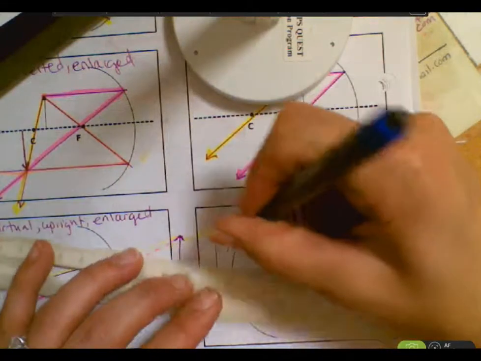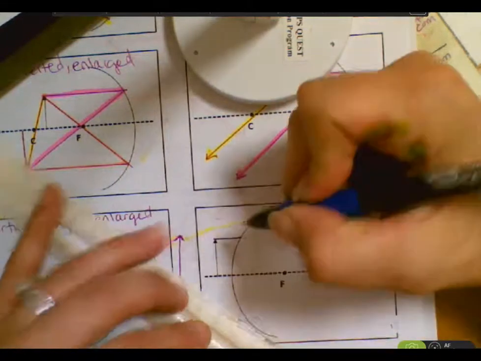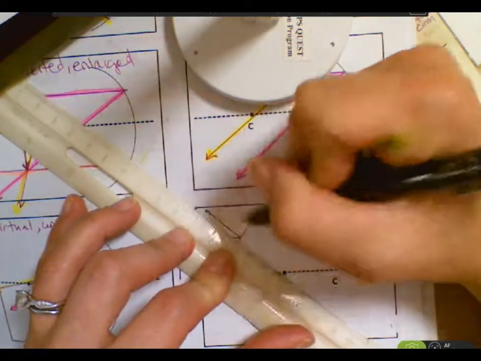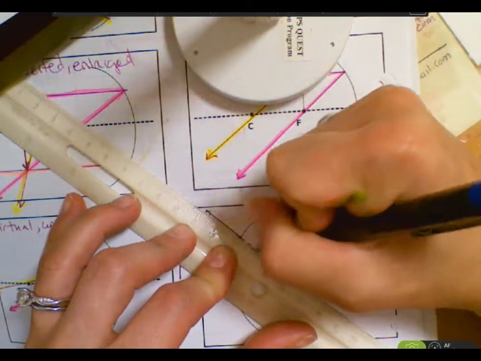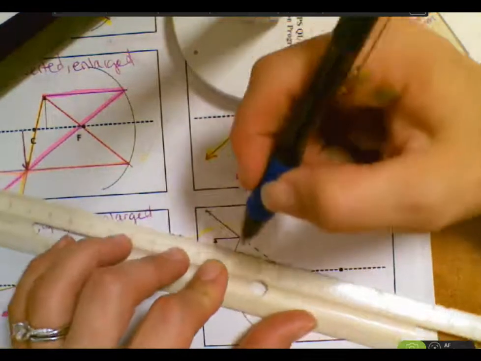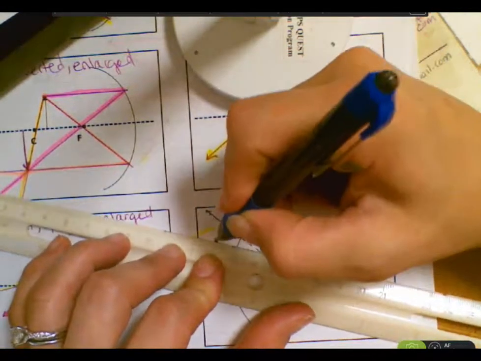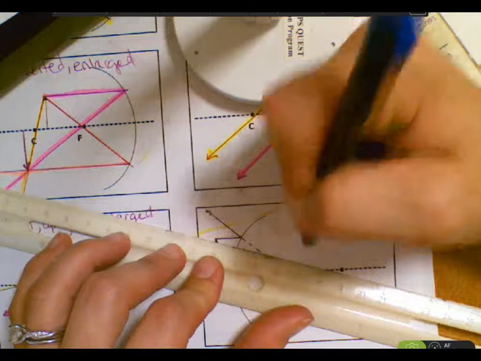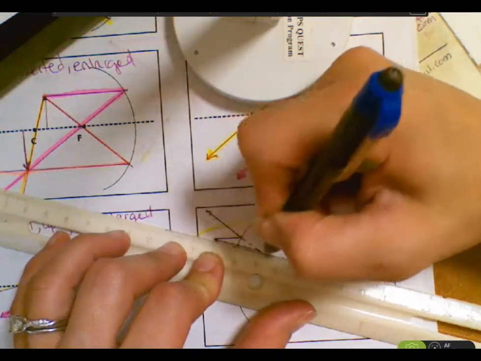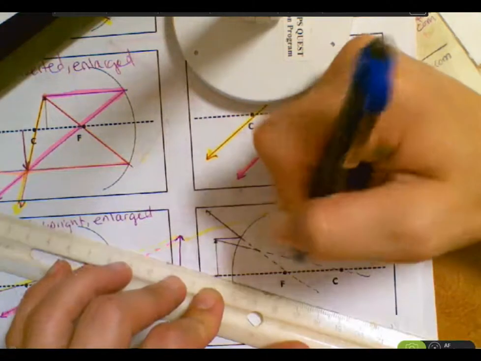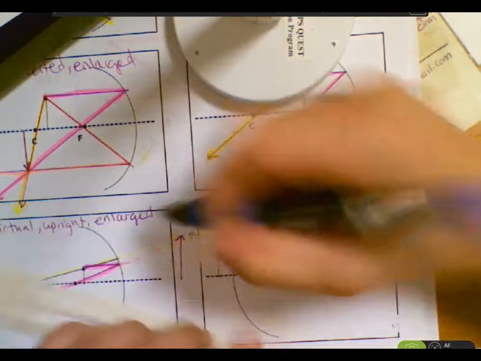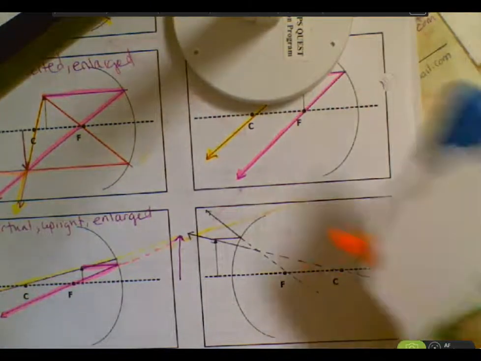Parallel. And then I'll draw my line toward the focus, but it reflects. I can't really draw it toward the focus. It's actually reflecting out. And then my third line is through the center of curvature. Remember, if I go on this side of the plane, it's my virtual side, because light doesn't really get backward. Try to keep it dashed on this side, because it's actually going to reflect straight back out with your third line. Like the angle of incidence comes in, your ray goes back out along the ray of incidence.